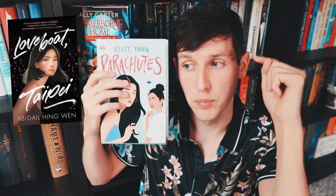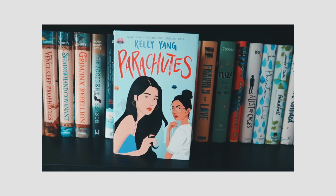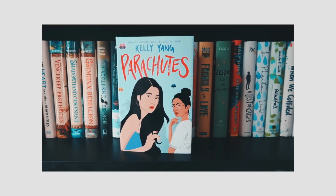First one I picked up is Parachutes, which is a book that I picked up because it sounded like Love Boat Taipei to me, which is a book that I read at the beginning of the year and loved, so I'm hoping that it's somewhat similar. Basically, we have these kids that are called parachutes. Their parents have had them leave their home country in order to study in America, and we follow them as they figure out how to adjust to all of that. I personally really love reading contemporary stories in the summertime. I don't know what it is, but I'm all about that, so hopefully this will feed my contemporary craving.